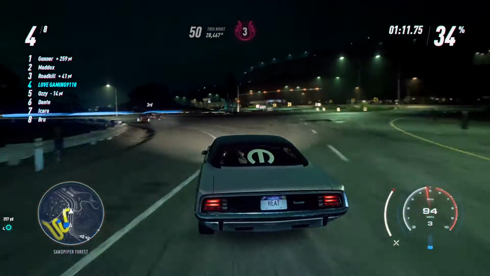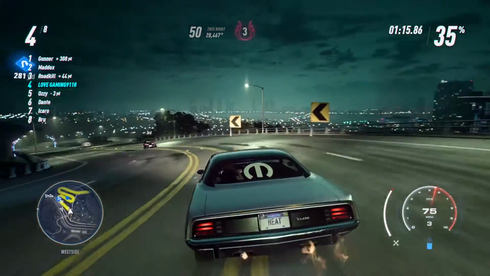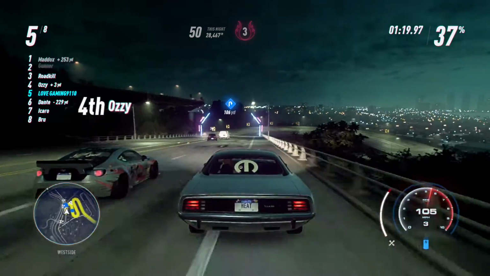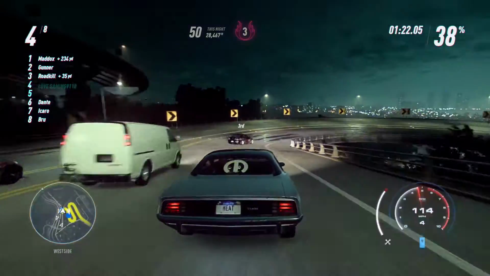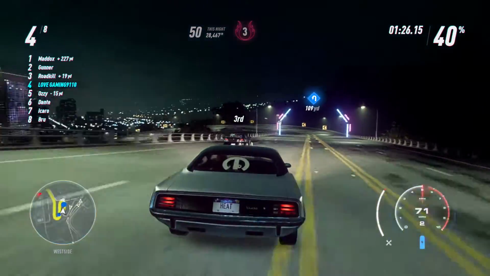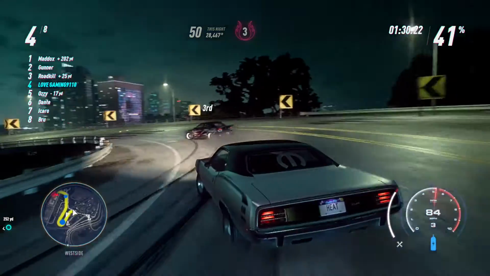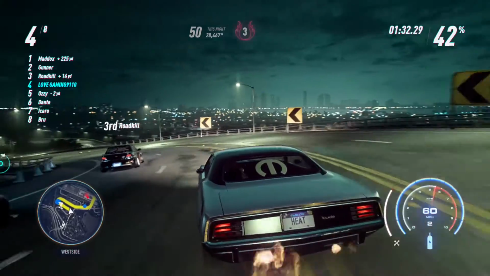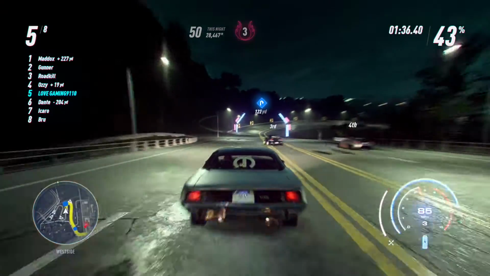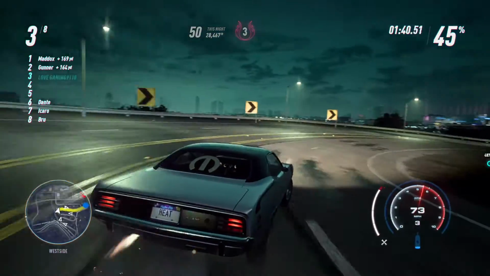I'm number 4 now, and they're gonna come after me because I killed one of them already. I think two of them. I killed two of them, didn't I? Oh, they didn't die. I don't know. For me, I already killed two cops. The Supra won't let me pass. Let me pass, man. Come on. There we go.